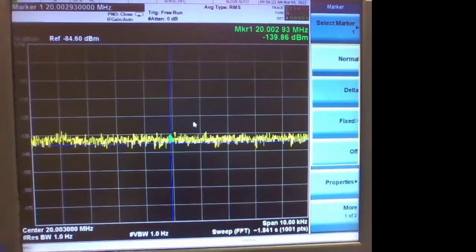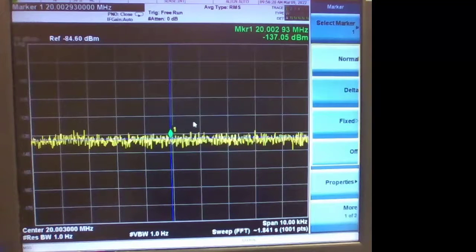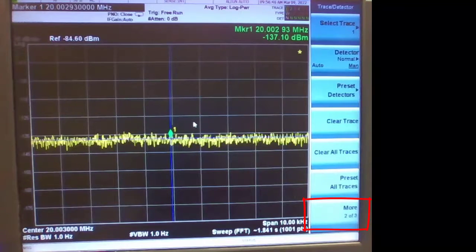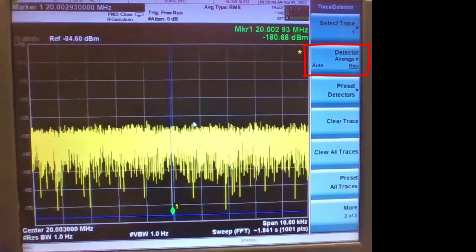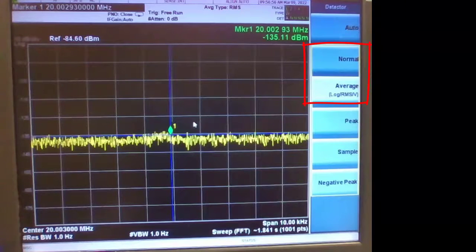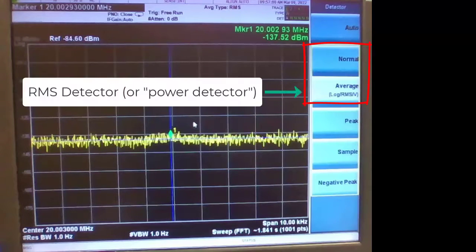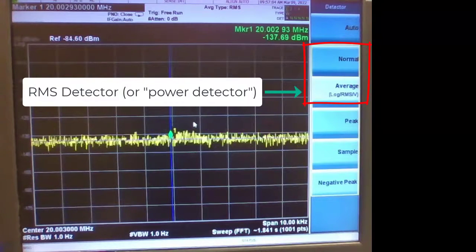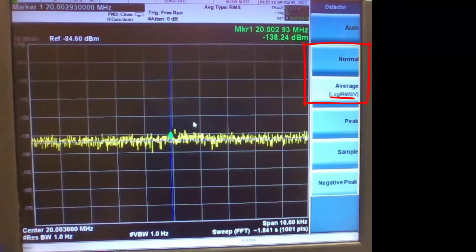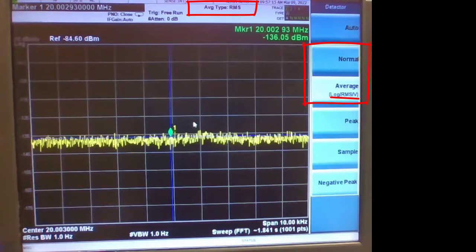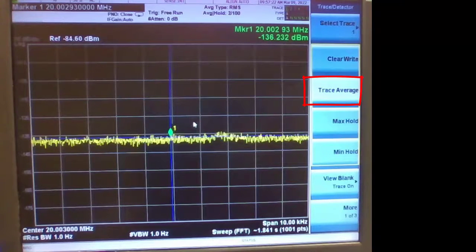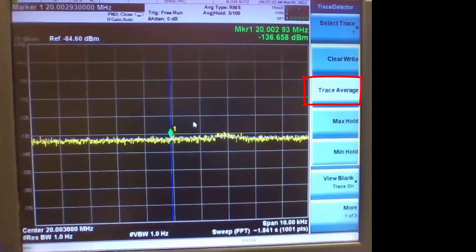There's another thing that can be done with the spectrum analyzer and that's an averaging procedure. Go to trace average and there are two types of detectors in the spectrum analyzer, there's the normal detector and there is the RMS detector. We need to use the RMS detector. Oftentimes you're set to normal so make sure you're not. When you go to averaging, if you are on normal detector you will average the logarithm of the power, the decibels, rather than the power itself. So RMS averaging is the averaging type you want to use. Now back to trace detector and turn on trace average and wait for the averaging to take place. You see it's slowly improving.